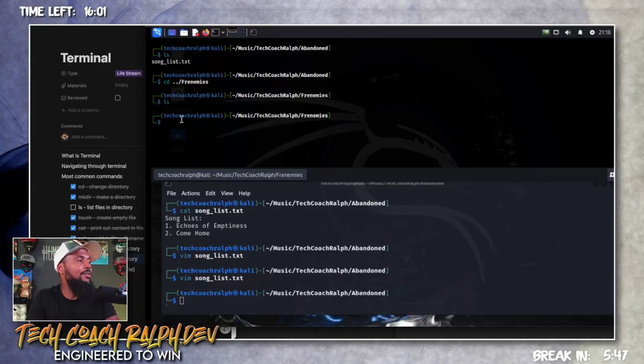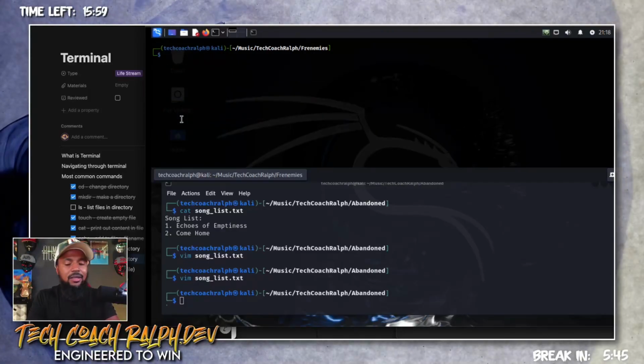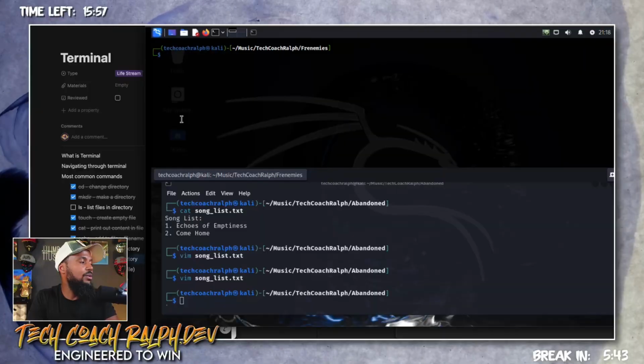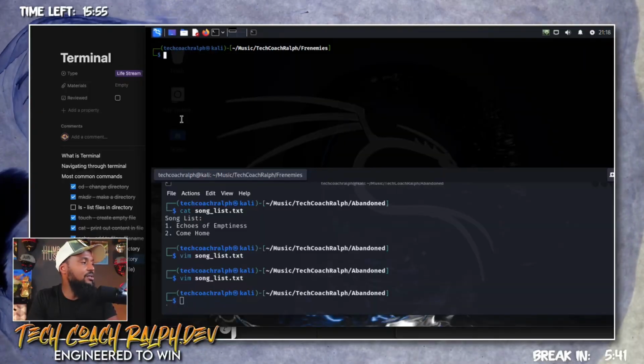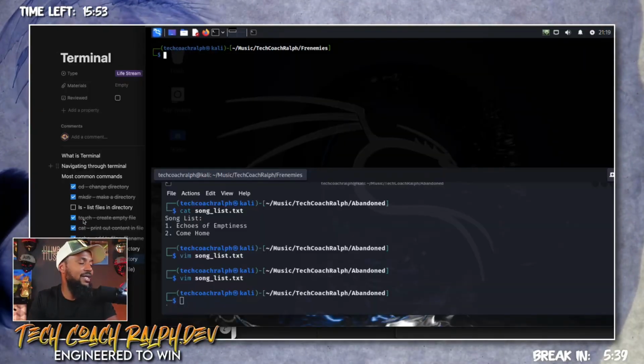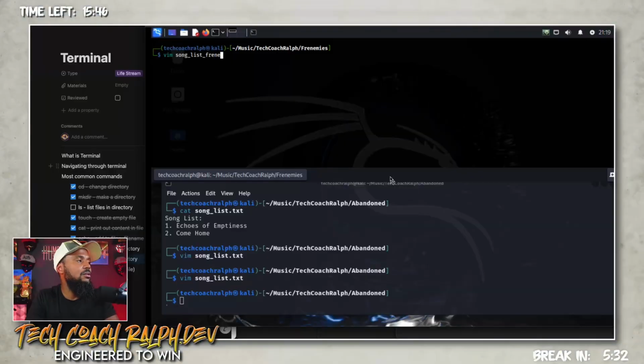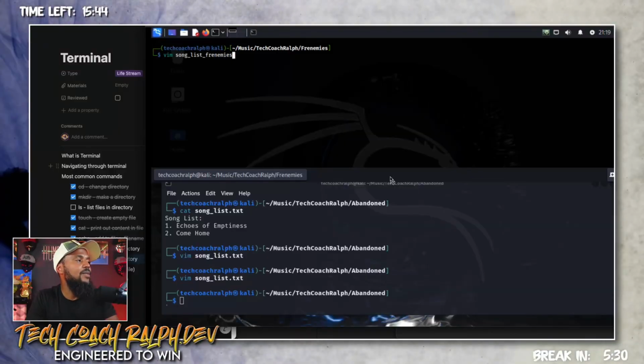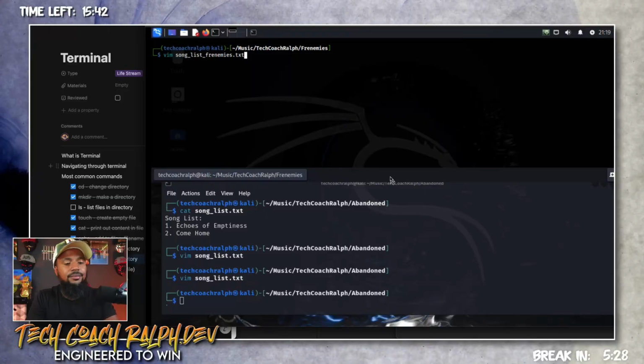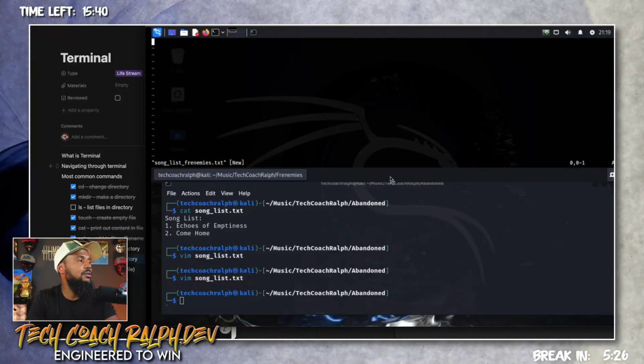Okay. So I'm going to create a file. How do you create a file again? I'm going to create it a different way. I'm not going to do the touch, because that's just going to create an empty file. I'm going to do vim, and I'm going to say song list frenemies .txt, enter.